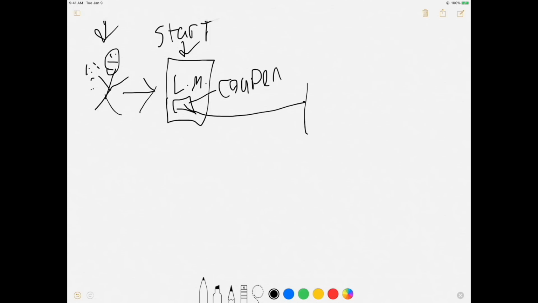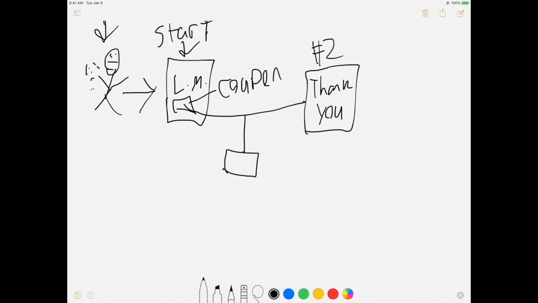He's then taken to a second page, which is a thank you. So he's now on page 2 of our funnel, which is the thank you, and it'll tell him to check his email, because after he puts his email in here, he is sent an email from us with the coupon.